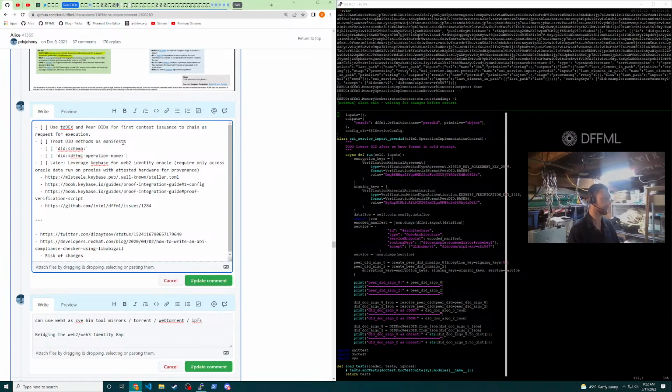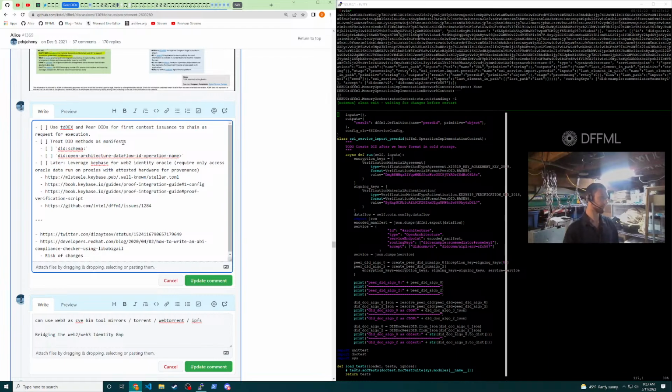So basically we would say DFFML, or maybe we should say, because this is no longer really DFFML, this is the implementation, so open architecture, and then maybe the data flow ID, and then the operation name.